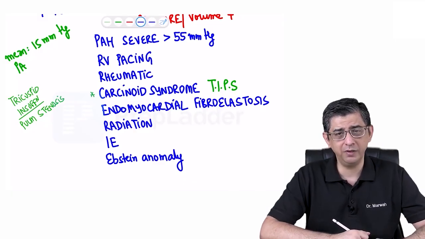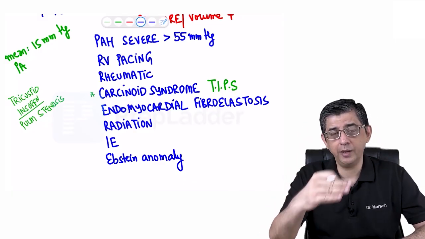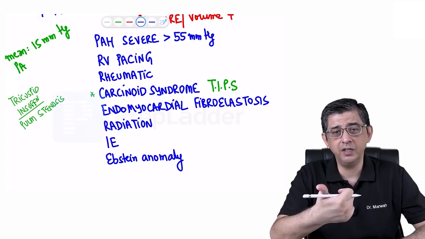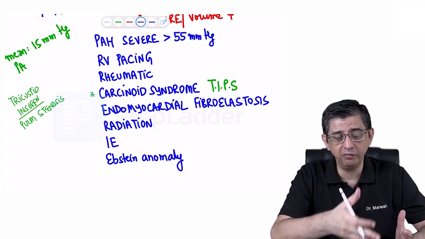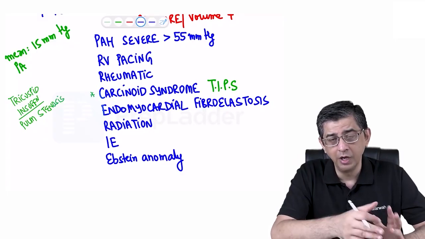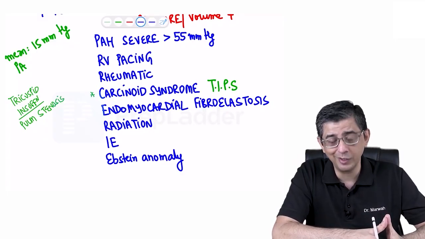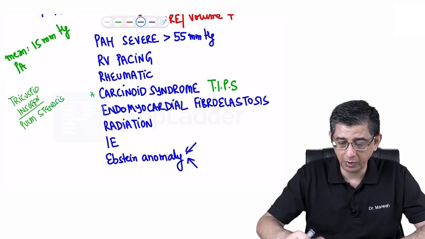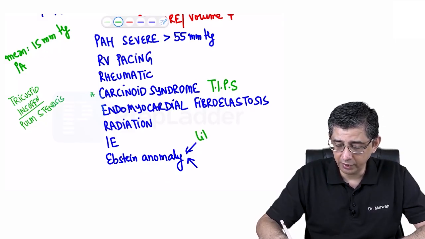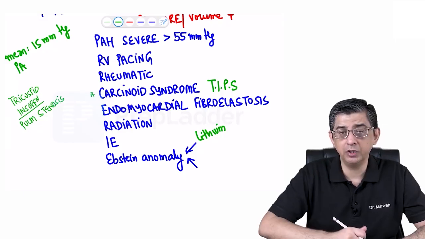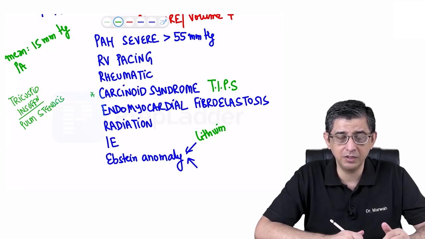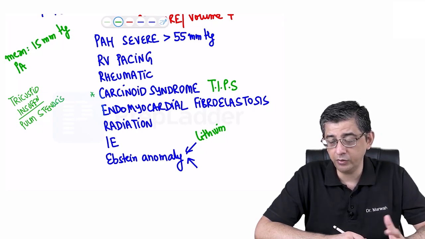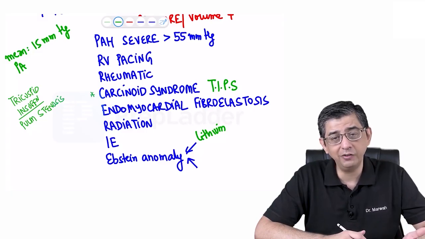They are malformed tricuspid valves. In fact, the first statement that you read for Epstein is inferior displacement of the tricuspid valve, and TR and TS both can be present, but initially the malformed valve leaflets will not be able to close properly. So we are going to have development of tricuspid regurgitation in the patient. For Epstein anomaly, two important aspects to be remembered would be: one, this will develop in a baby who's born to a mother who was on lithium, like she is a case of manic depressive psychosis, and she had an accidental pregnancy. She continued taking lithium in the first trimester, so teratogenicity has occurred.